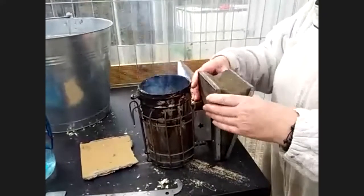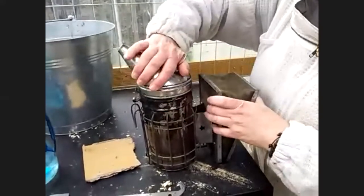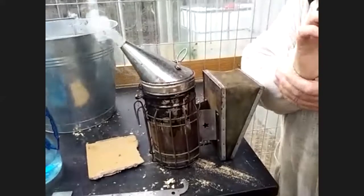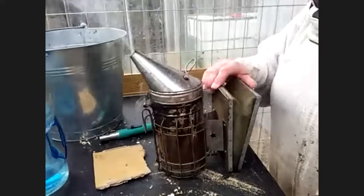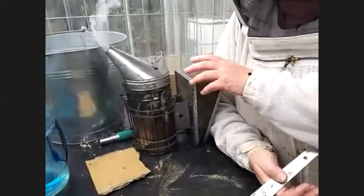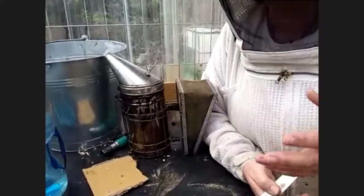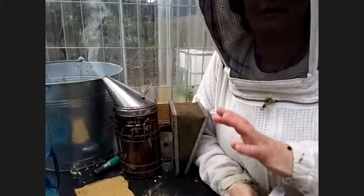Give it some air. So what the smoke does is it masks our smell and the other smells from the bees, because the bees are deaf, they can't hear and they can't see very well, but they've got a very keen sense of smell. So it just dampens all the smells a bit so they're not so triggered by us. And also it puts them more on alert because they think that there might be a fire coming, so they're more worried about feeding just in case they need to escape. And then the lavender sort of calms them down, but they go more into a feeding mode than worrying about what we are doing.